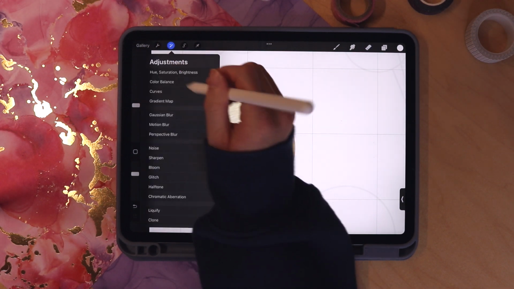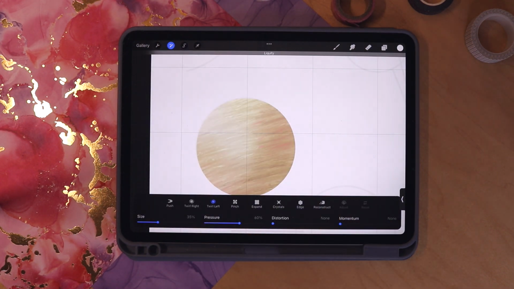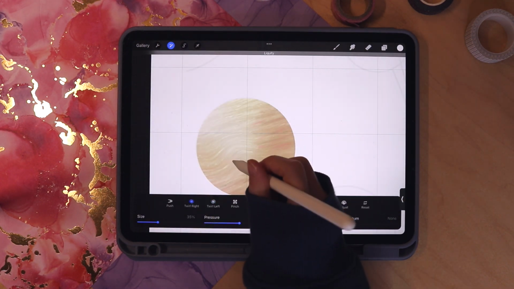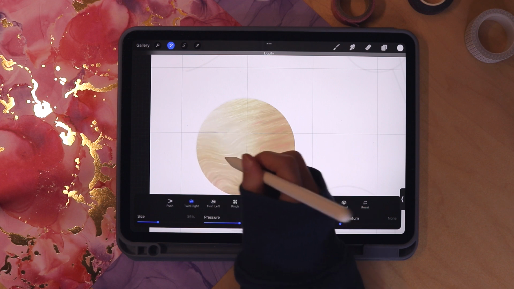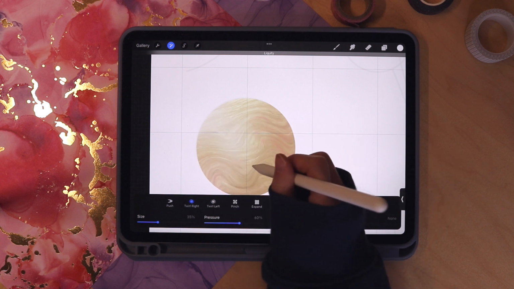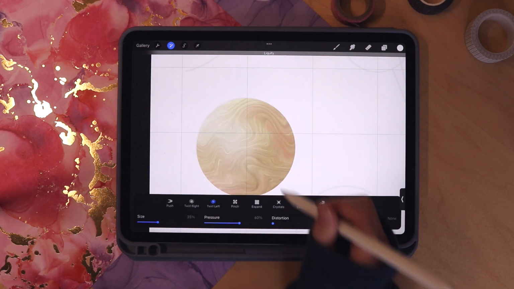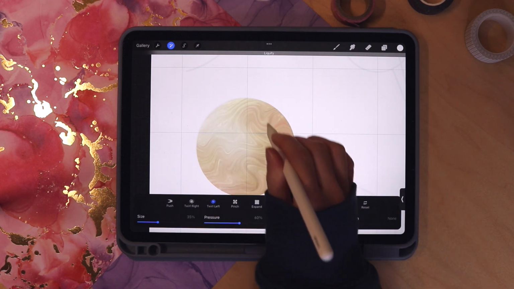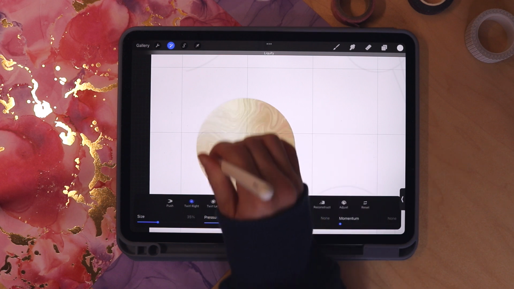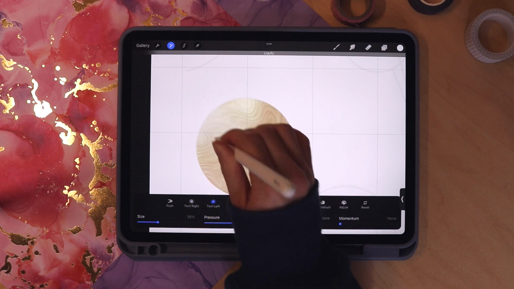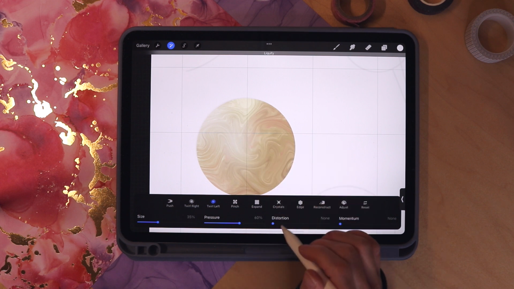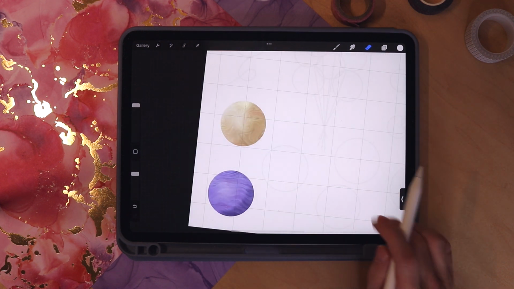Now going back to the original layer with the dry brush, I played around with the liquefy adjustment tool. I used the twirl right, twirl left, pinch and push adjustments. There was really no order to how I distorted the layer, but it was just fun to try out these tools on Procreate. This method for making the planets could also definitely make them pass as marbles, but once I was happy with how it looked, I was done with the doodle.